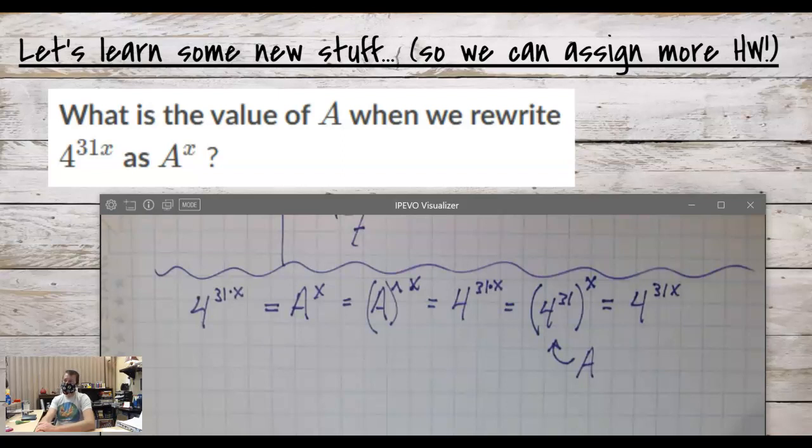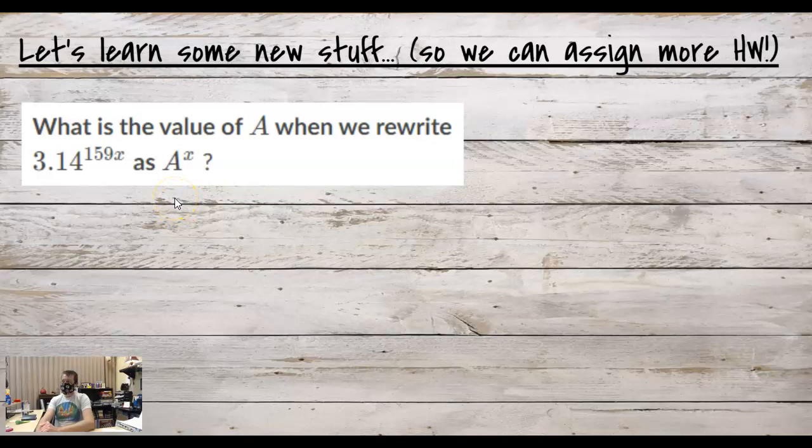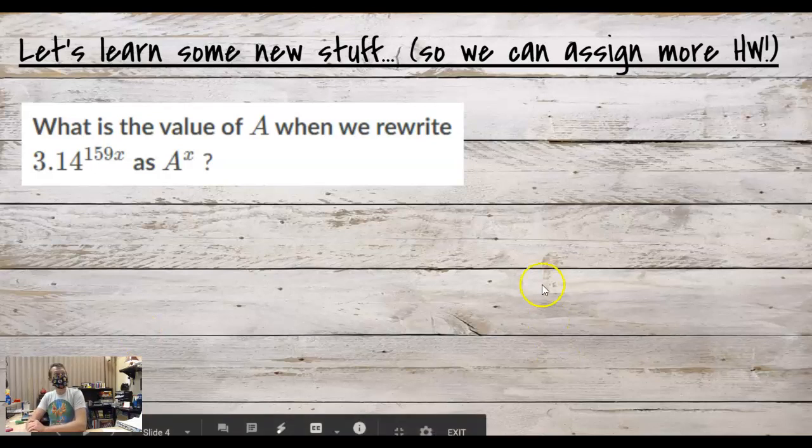Any questions on that one? Because you know I'm about to click slides and tell you to do it on your own. Click it. Click it real good? You're sad? I'm sorry. Who recognizes what somebody who thinks they're clever did here? 3.14159. It's pi. I'm not the only math person that does silly things like that. I didn't write that problem. I copied it. That's for Alina. I was waiting to see if she would notice it.